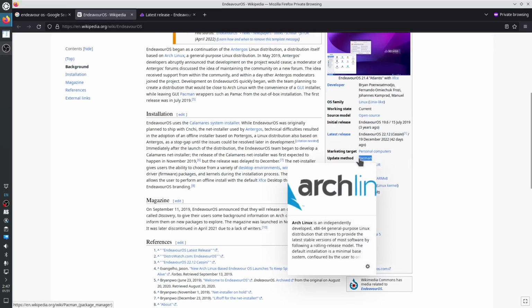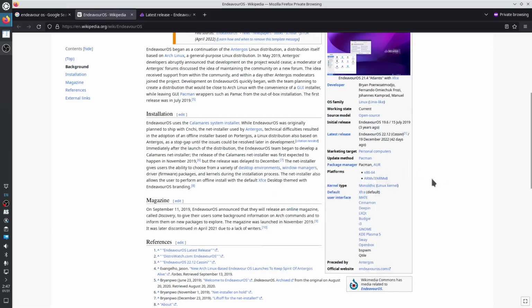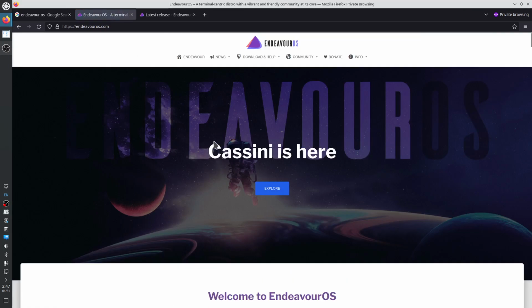It uses Pacman, the same package manager as in Arch Linux, and this is the website.